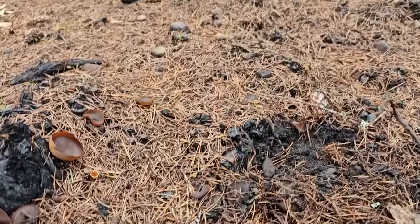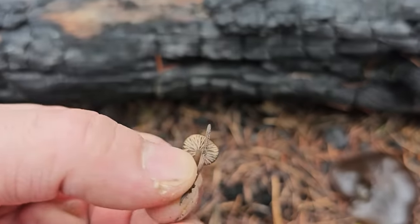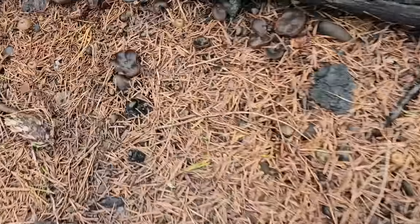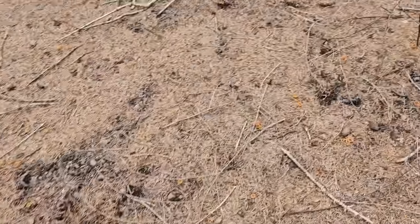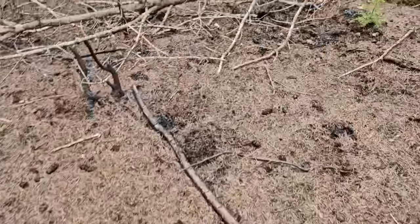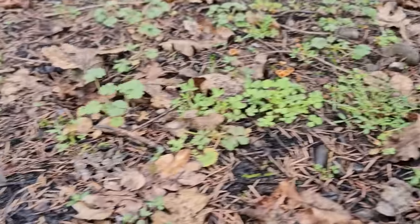Just a huge amount of different fungi popping up in this area. I see these dark stems, white gills, probably Marasmius. And you know, see all these Peziza, all these cup fungi. It's a really good sign. Man, there is just a ton of the cup fungi here. So we're right in the right stuff. Sometimes it just takes patience and persistence and a lot of hiking. Here's one, here's one, here's one. I can't see him anymore.